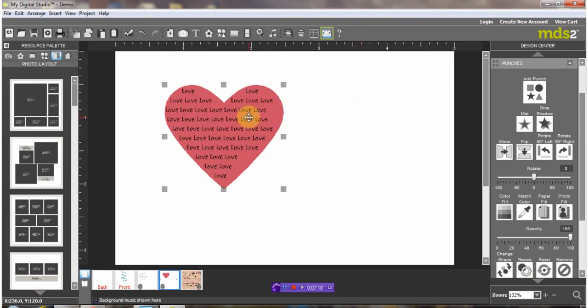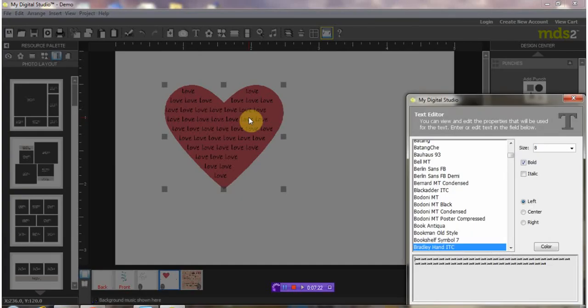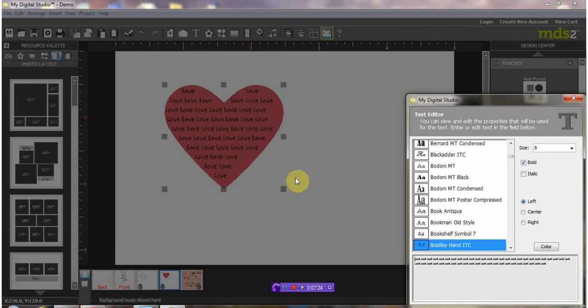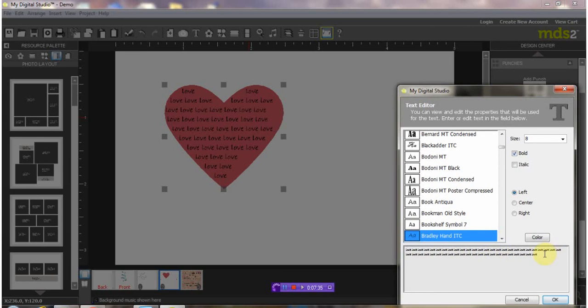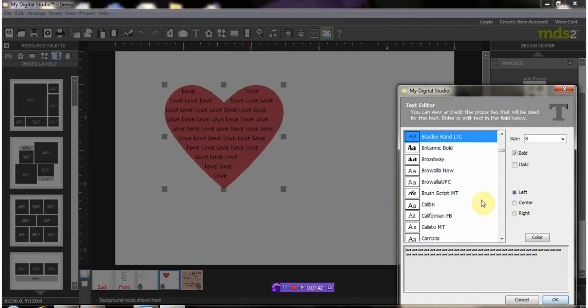But now that they're attached, if I just double-click it, it's going to allow me to do some minor manipulation of just the text. Okay, so over here we have our fonts, we have our size and a couple of features, our justification, and then down here is your preview of your text. Now I realize you can't see that because it's really, really small, but just know that it's there. So first of all, I think I want a slightly more fancy font, and so I think I'm going to try changing it to this brush script, which you can see it changed it down here. Even though you can't read it, you can tell it looks different.